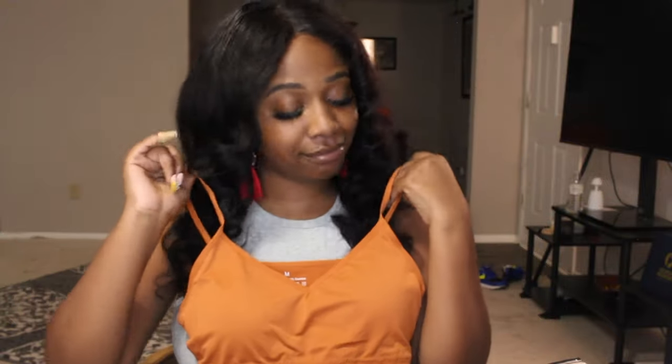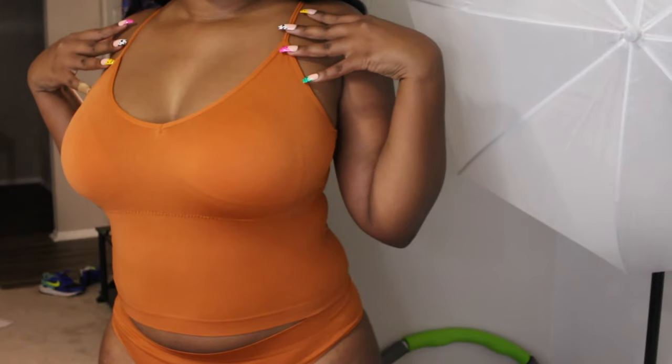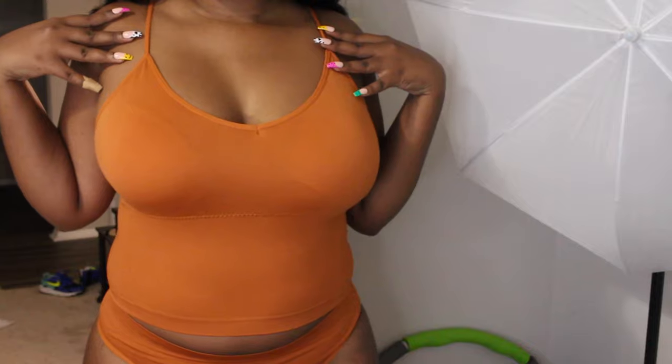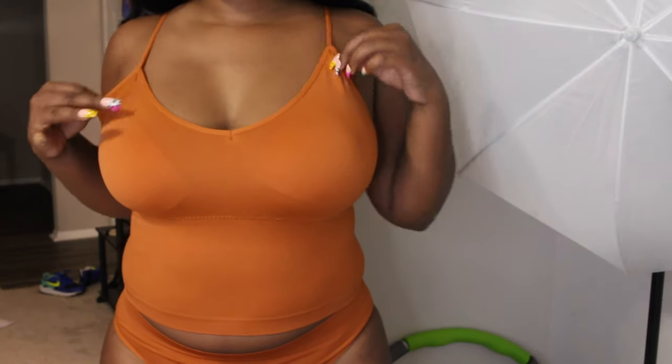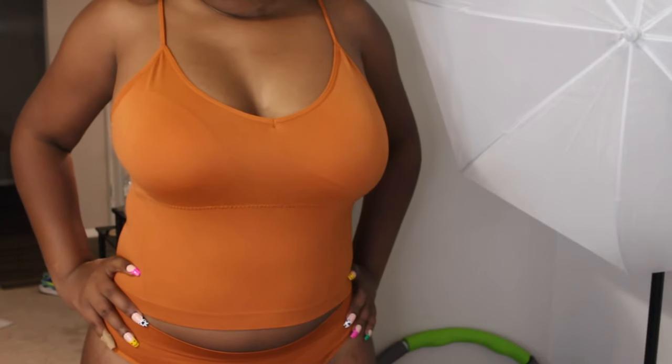Okay, this is about to be so cute. Are you kidding me? Are you freaking kidding me, honey? Body yaddy yaddy. I got it in a size medium. And it has cupping inside of it, so you don't have to worry about your nipples showing, girl. But honey, when I'm walking around the house like this, I don't care if my nipples are showing or not. And let me tell you who doesn't care either. My man. He doesn't care.